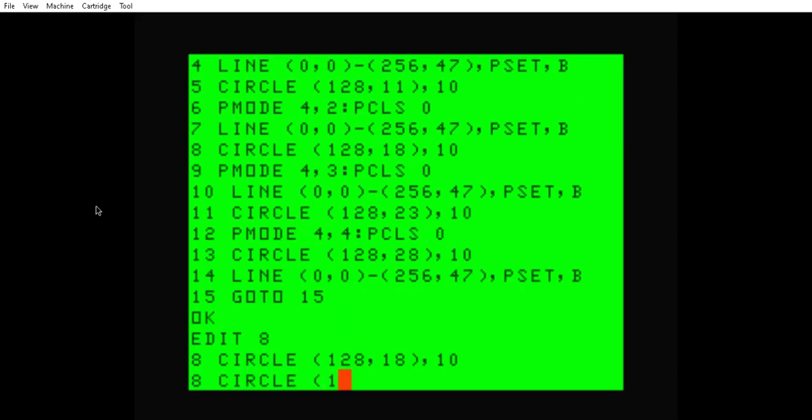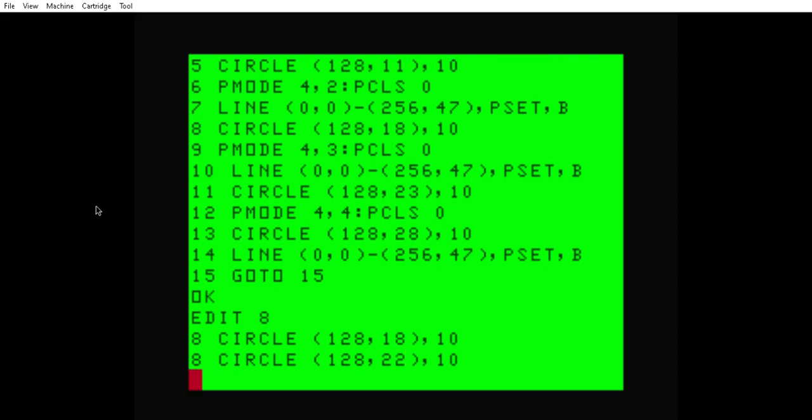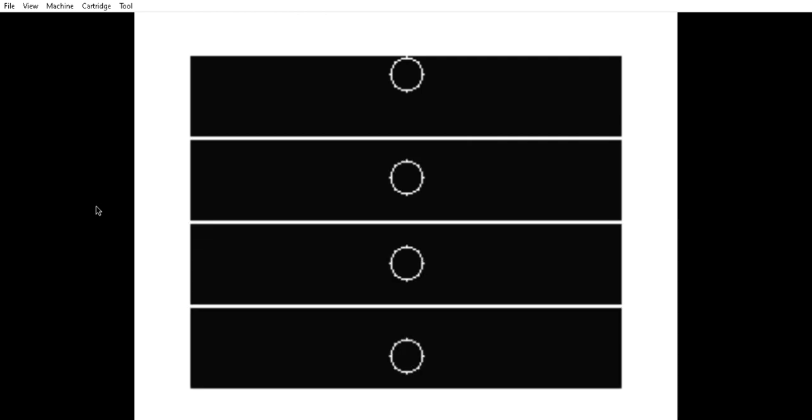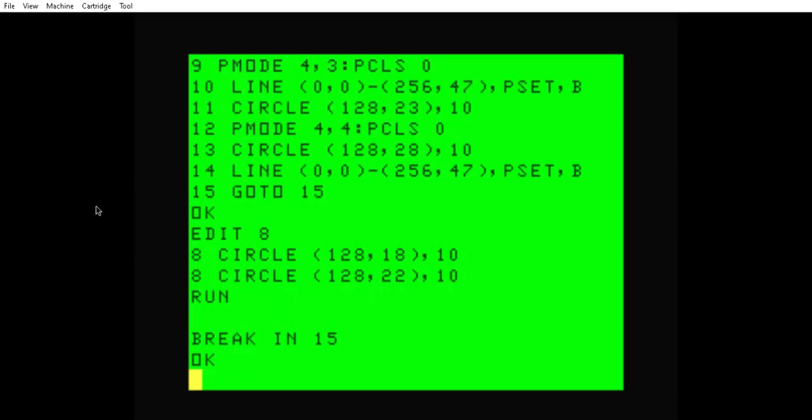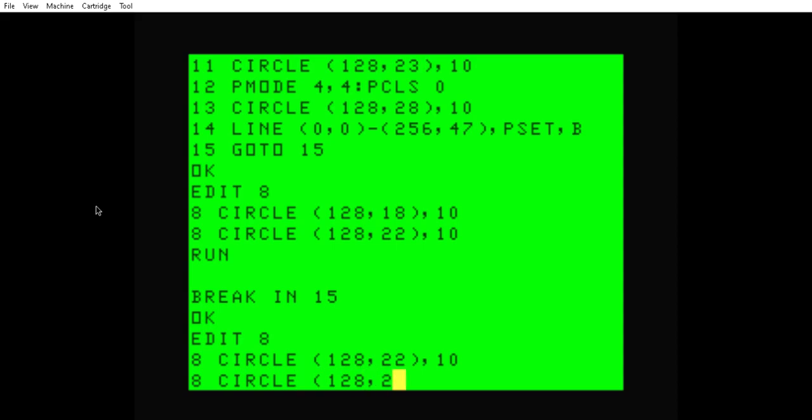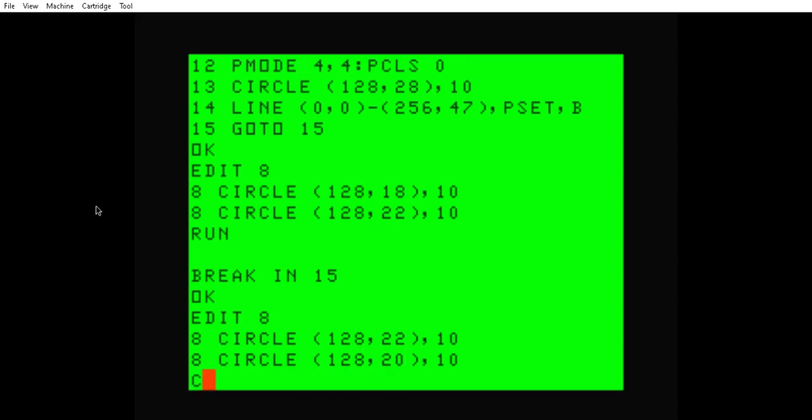Change this back to 22. You know, I have a feeling that this is still going to be too much. You know what? Let's make it 20. We'll go through the whole thing and add 2 to everything again.